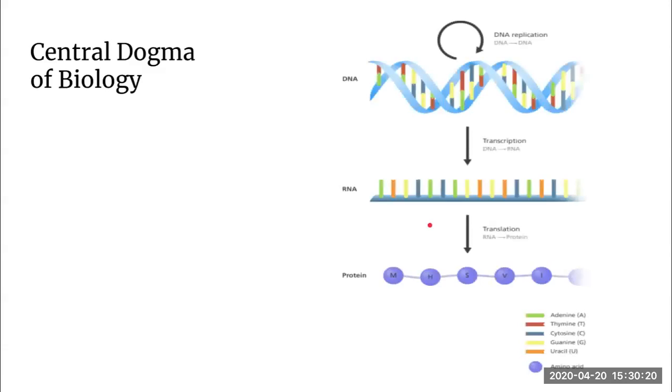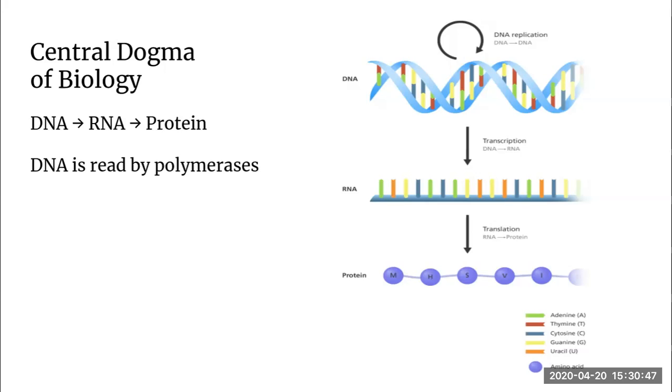And so we call this then the central dogma of biology, and that is that biology progresses from DNA to RNA to protein. As with many things in biology, there are exceptions, but if you just take this for sort of your baseline knowledge, that DNA goes to RNA, goes to protein, and not the other way, unless we're talking about the exceptions.